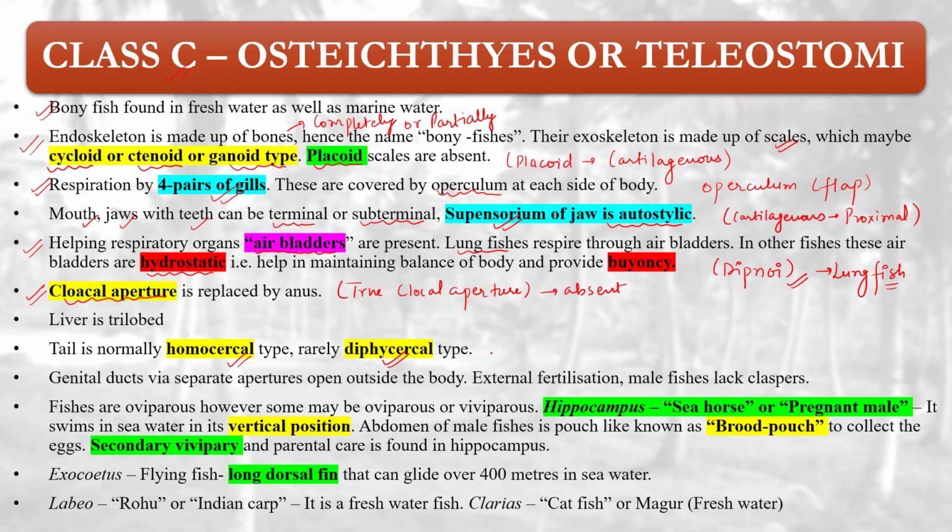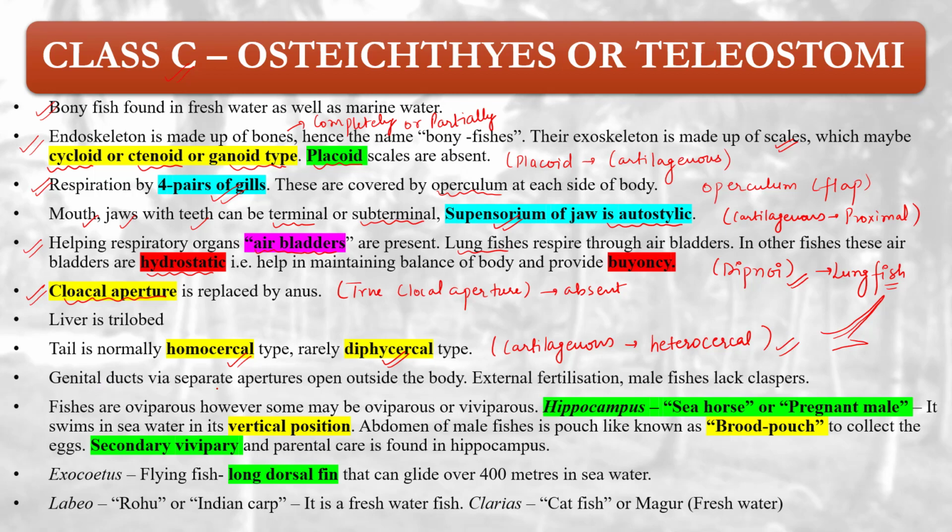But in case of cartilaginous fish, it was heterocercal type. Heterocercal type means the caudal fin has one lobe which is prominent because of the existence of the notochord. The notochord basically extends to the terminal region. That is why in cartilaginous fish it is heterocercal, but in bony fishes it is homocercal.